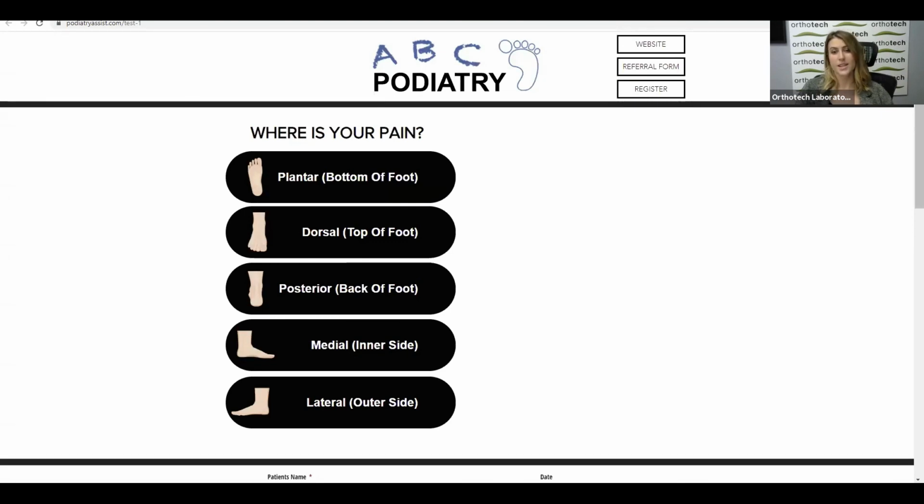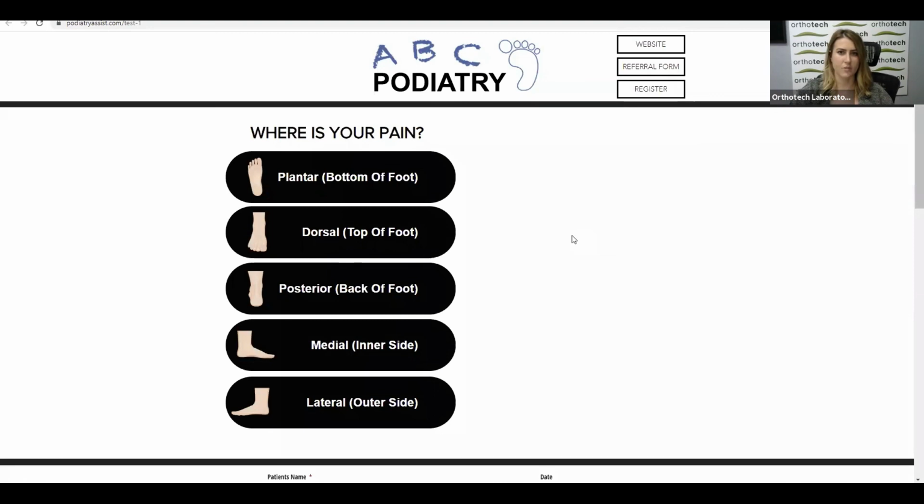And it is really great to help with referrers. So any GPs or other allied health that like to refer into podiatry. It's a really quick and easy way to do that referral. And also for that allied health or GP to show their patient why it's really great to go see a podiatrist for those particular reasons. So this can be embedded in your own website, and I'll just do a quick overview of it.